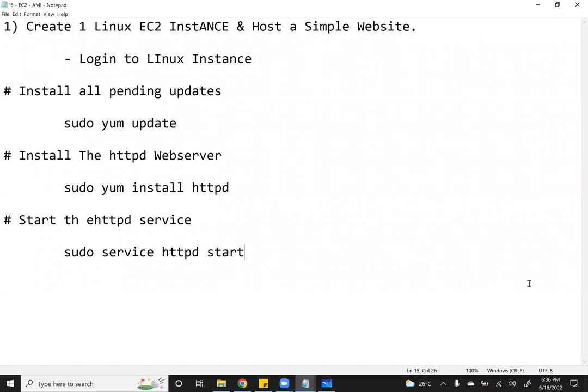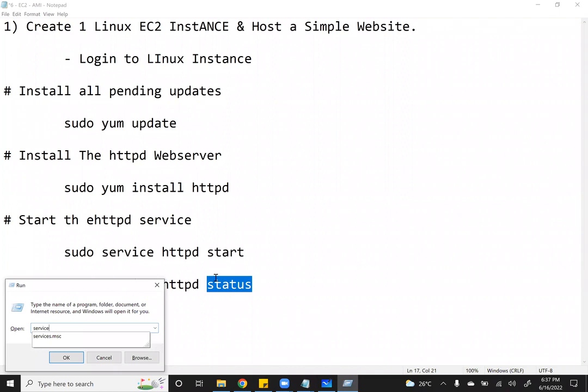And let us say, if you would like to check the status, whether the service is running or not. So we have to use the same command, but instead of start, we have to use the command called status. So you can see the status of your web server, whether it is running or not. Not only on Linux, anywhere, whatever softwares you install, that software must be in running state.